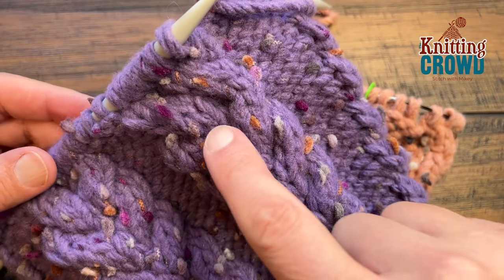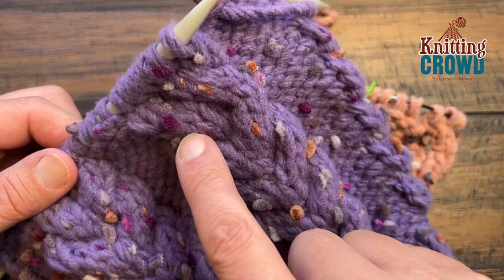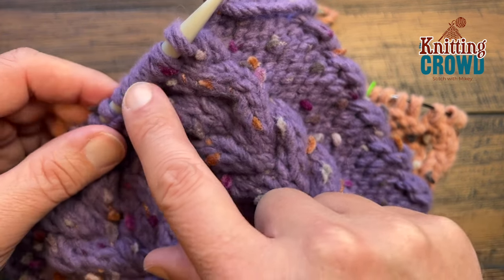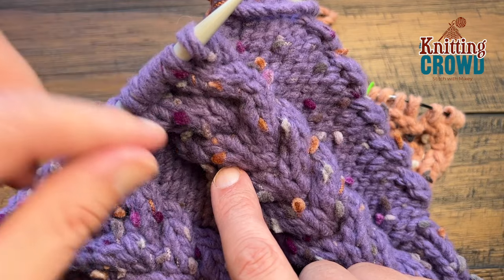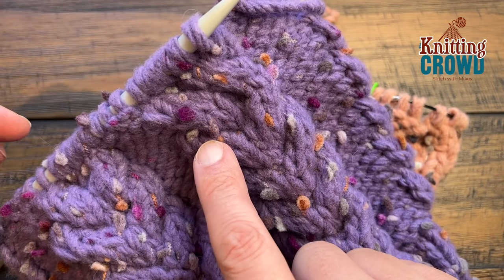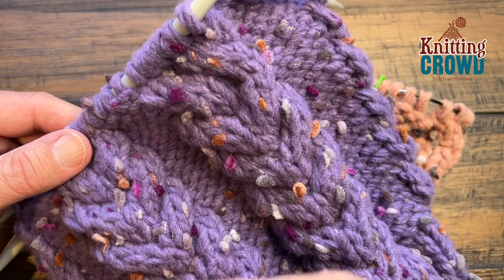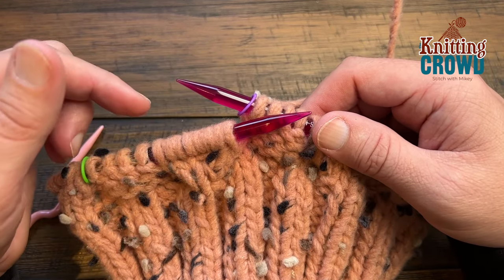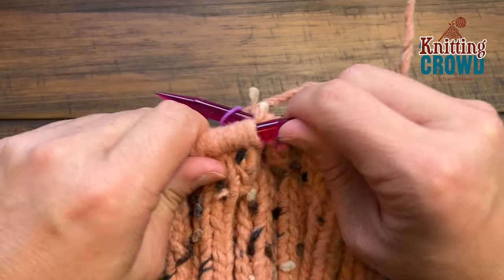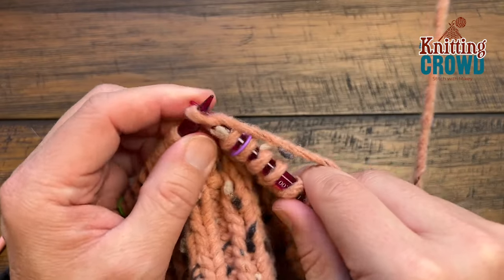I'm at the end of round three. Transfer the stitch marker, put yarn behind, and get ready for round four. I want to show you something on the real sample: you can see this cable looks wrong compared to the others — what happened is I was distracted watching a movie and accidentally put the cabling on the same side twice, going back-back instead of back-front. The stitch markers should help you track whether you're going front or back. Round four is the same as rounds one and two: knit the first eight, purl the next four, move stitch markers as you go.